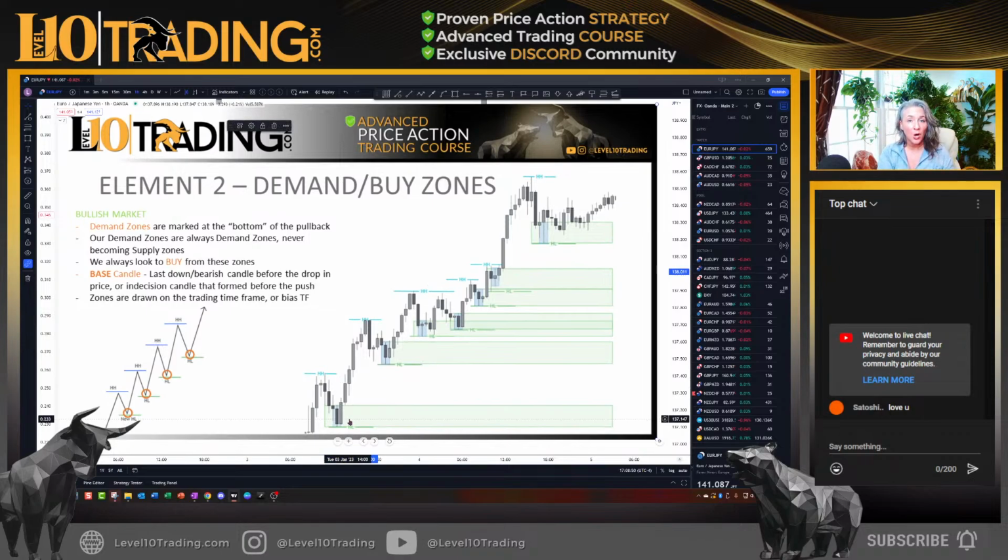So when I'm drawing my zones, you don't see that I'm identifying a base candle or the base for that zone, because it's not always an entire candle. Sometimes if it's a huge institutional candle, I'll drill down into a lower time frame to capture that wick. I want the base of that pullback where orders were executed, where they were found to create that change in direction, even though it was back to our original bias.